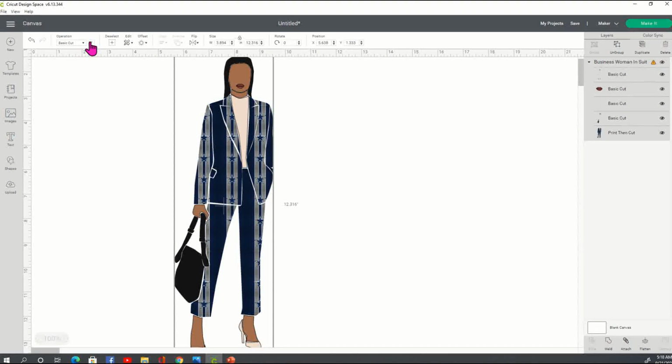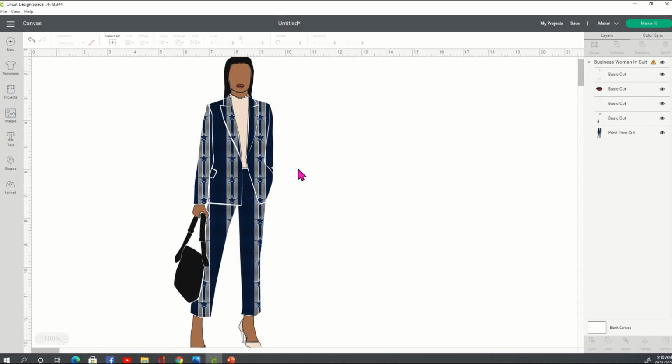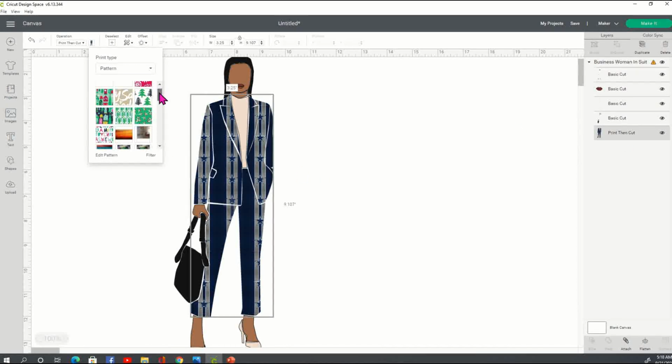If you already have patterns out here, then use the patterns that you have. You can also upload some patterns. So let's see what is that?